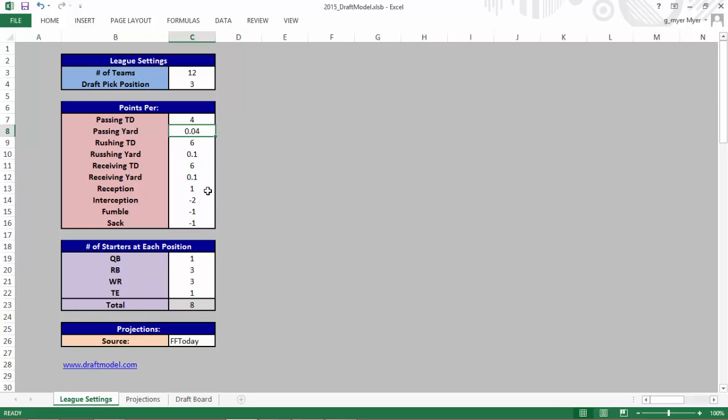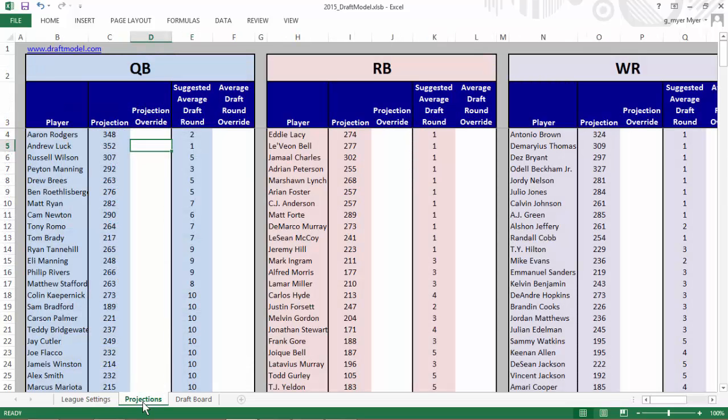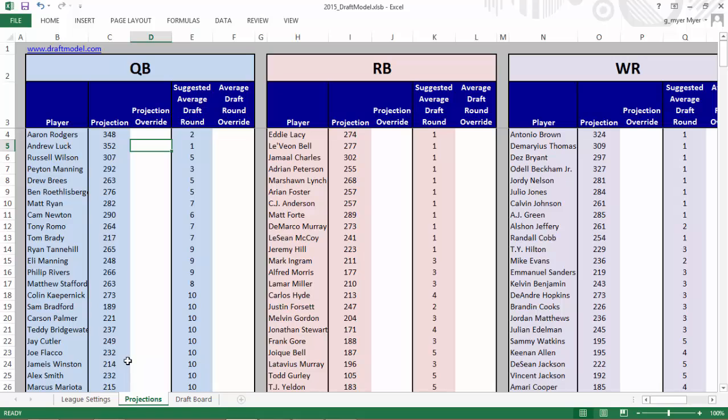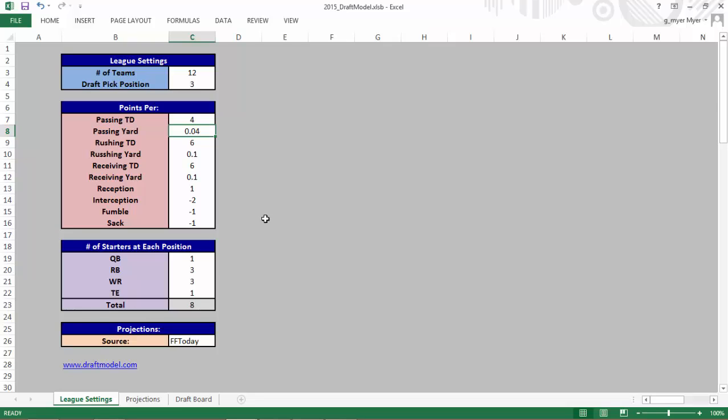Now, what I mean by the computer will update to reflect those numbers is based off of these projections. These total projections will output this number that you see right here for each player based off of experts' opinions. And these experts decide how much yardage and all this stuff each player is going to have, and then we take all those numbers and have these be the multiplying factors for those players. Now, you can change what experts we're pulling the data from.